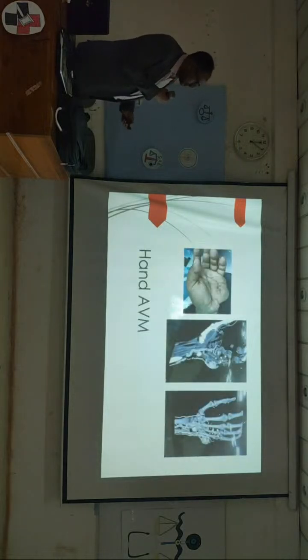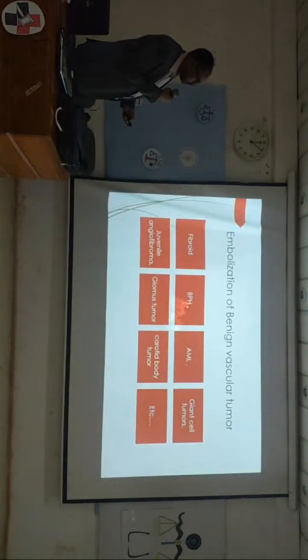Also, with embolization, we can treat arteriovenous malformation, for example in a patient with arteriovenous malformation in the hand. And here, these are the arterial feeders. This is the plastic arteries and draining veins. We go also by microcatheter to reach the connection between the artery and the veins, and you embolize the lesion.